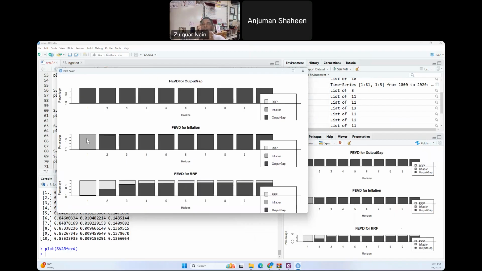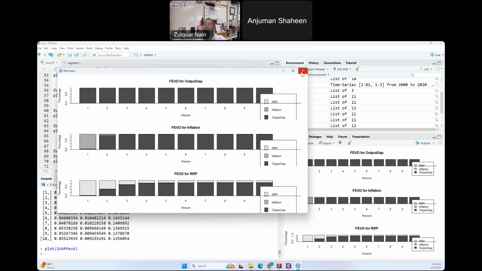So the largest contributor to the variation in inflation is the output gap. Now, in the policy rate, you can see in the first lag, the largest contributor to the change in the policy rate is the policy rate itself. Then later on, we can see the influence of the output gap increasing as time passes.